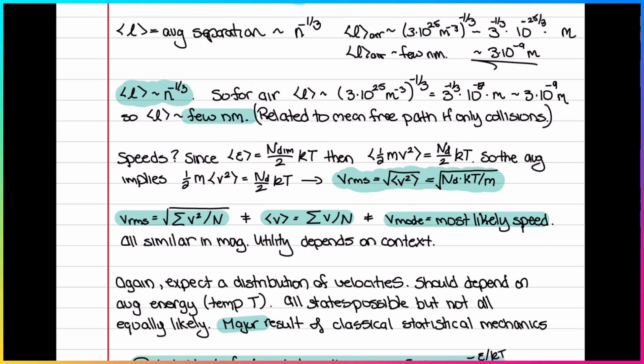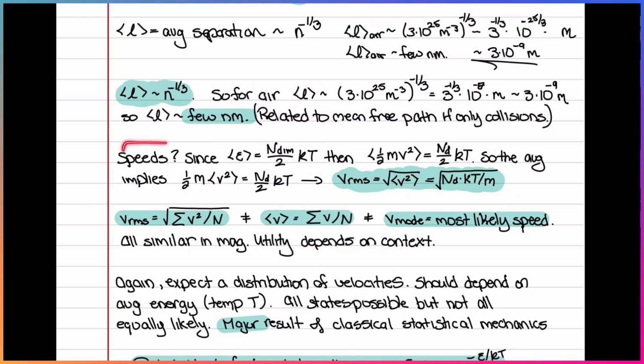There are 3 velocities you'll typically see tossed around. There's this root mean squared velocity, which is, again, the square root of the mean of the square values. So I add up all the square values, divide by the number there is, right? That looks like a mean, and take the square root. That, of course, is not always the same as just the average velocity of the particle, which is where you add up all the velocities and divide by the number of particles. Nor is that the same thing as what I might call v mode, which is the most likely speed. And what is the speed which has the highest probability of a particle having, amongst all the possible velocities it could have. The good news is it turns out these are all very similar in order of magnitude. And their utility depends on the context.